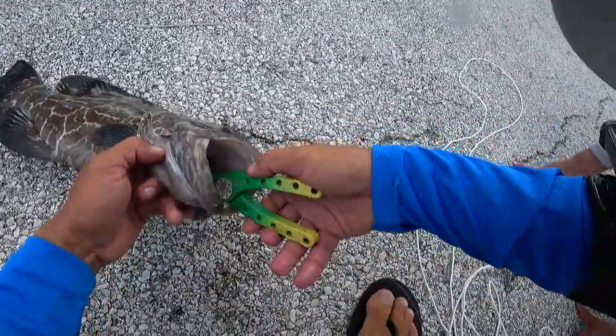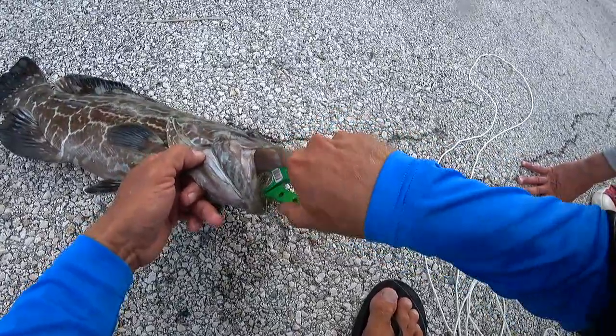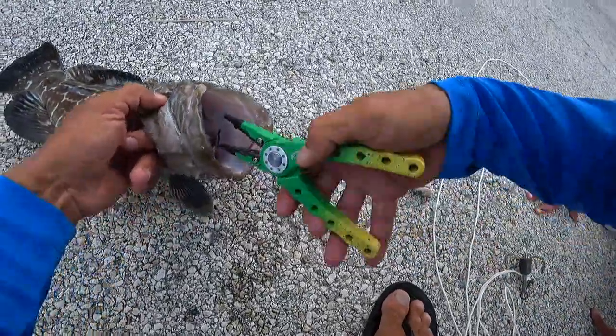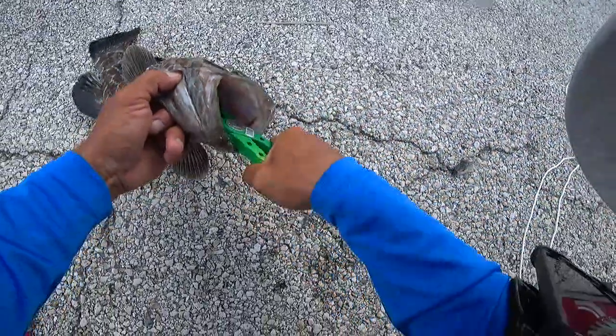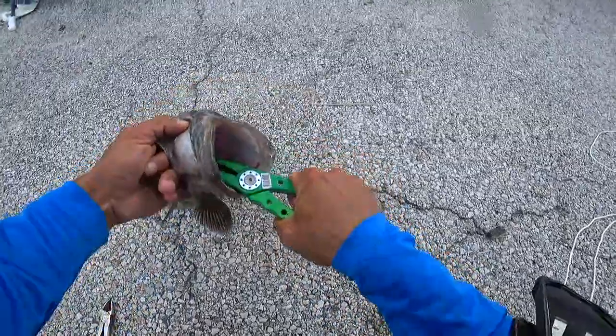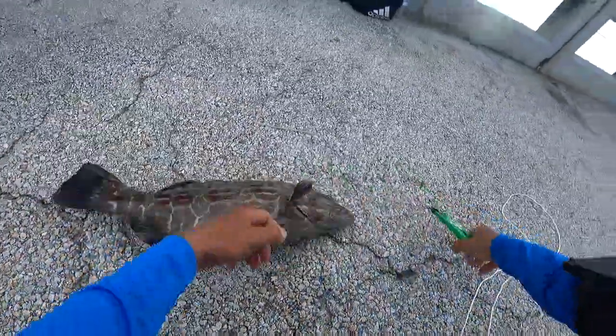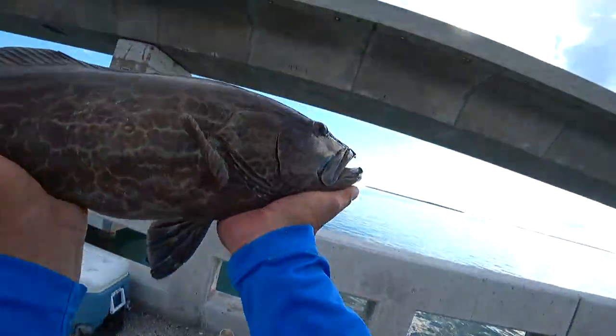See if I can get this. I can see the hook. Get out of here, bait. Rotate it around. Twist it back. Hope we can get it. We got it. Let's go, people. Black grouper. Oh, so close to being a keeper, everybody.